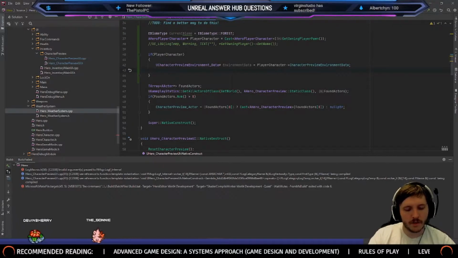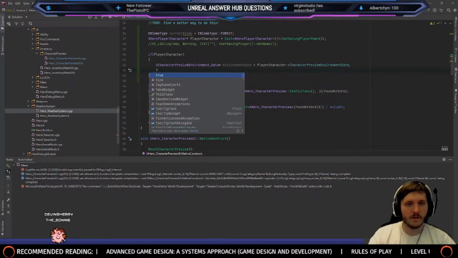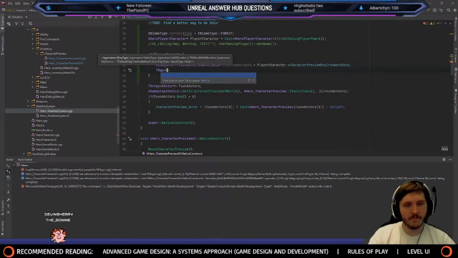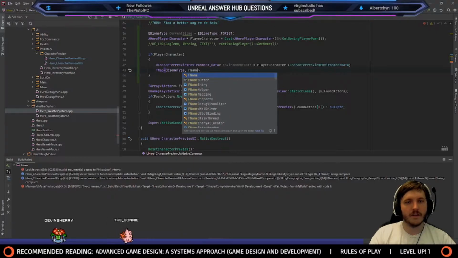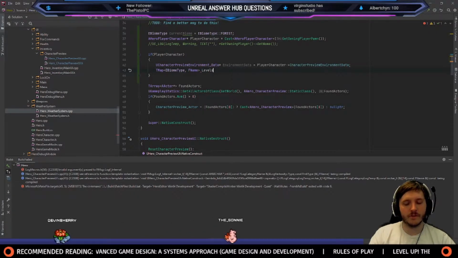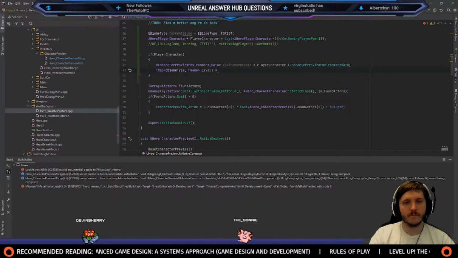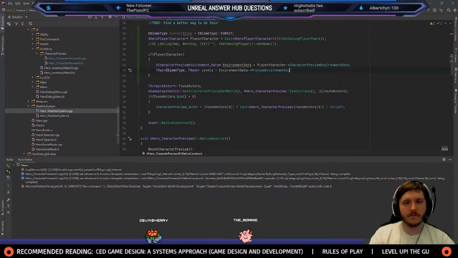But then what is the? I guess I could do what? TMap, EBiomeType, FName. I'll say levels equals environment data, preview environments.